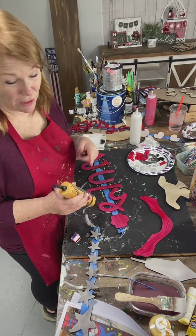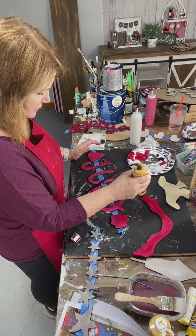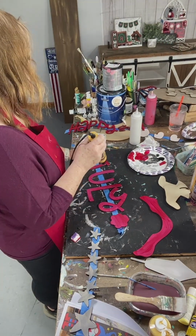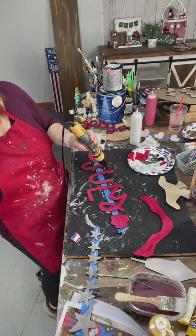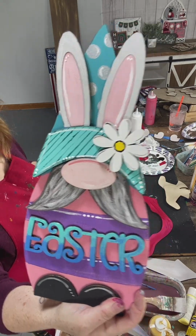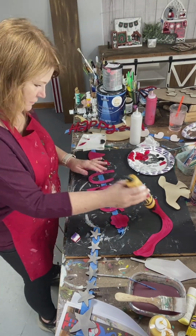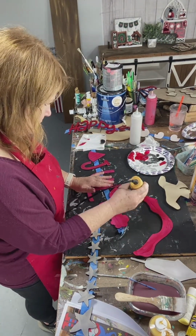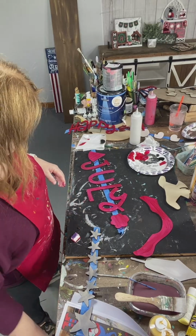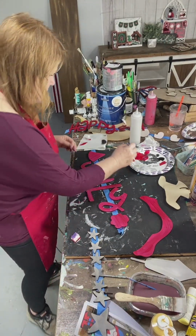Ooh, striped booties. Pull out that tape. Stripe them up. Yeah, I'm not going to do that. Polka dotted booties. Where's that Easter thingy? Okay. So, you could do a stripe like I did the hat, the brim of the hat. And stripe that up. Paintbrush. There it is. All right.